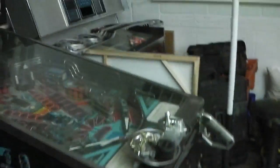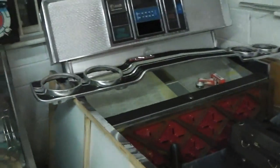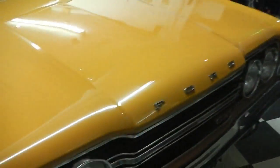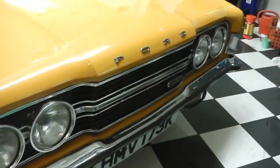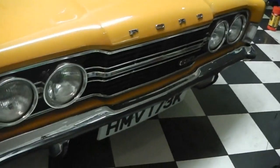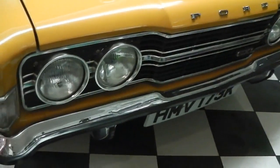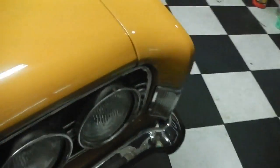Forgot to mention, I run two grills. You might see another grill just on top of the jukebox there. That's a new old stock grill that goes on for show days. So we do have a little bit of trailer queenness in us. I don't want to stone blast that simply because of the grill problem we had. We talked about that grill problem. The video had to disappear. Didn't want to risk any legal problems, but we'll make a video that is legal, and I'll tell you all about that chrome plating problem that we had. I'm sorry that the video had to disappear, but my lawyers are onto it, so we're just working a project through at the moment.